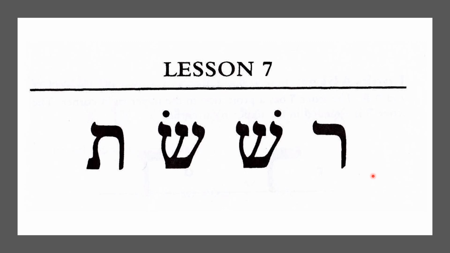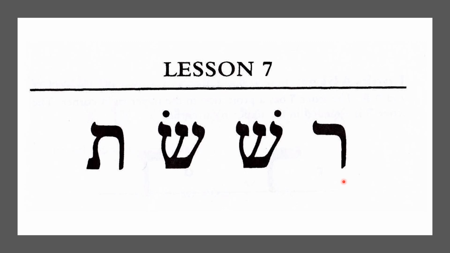So taking a look first at the resh, there are 3 ways that you can pronounce this letter. The guttural resh. But probably more common than that, that's more the Arabic speakers, and actually a lot of Israeli speakers will pick up that sound. But the other thing you'll hear is, as in the Spanish R, the trilled resh.